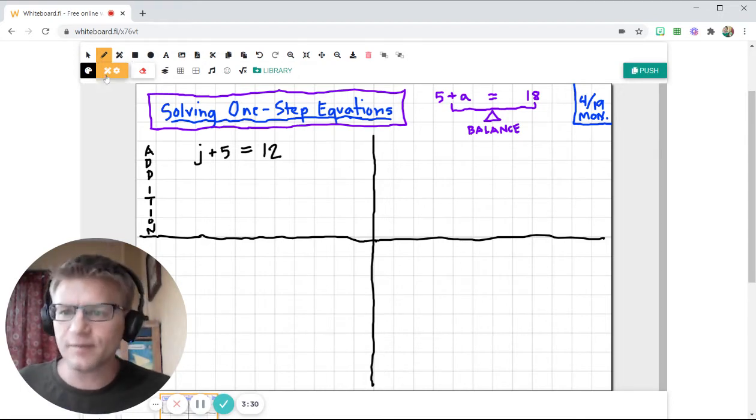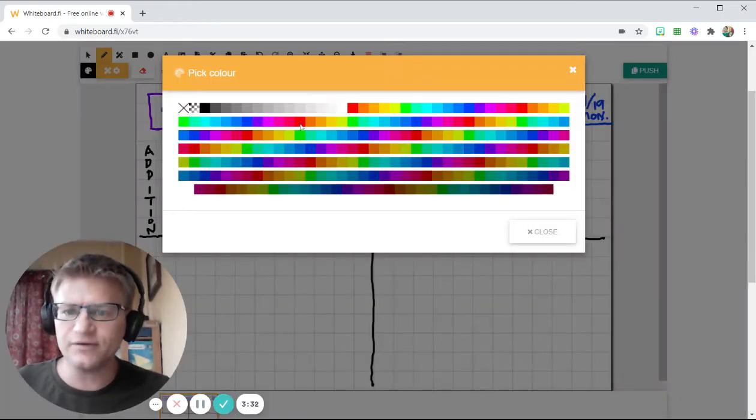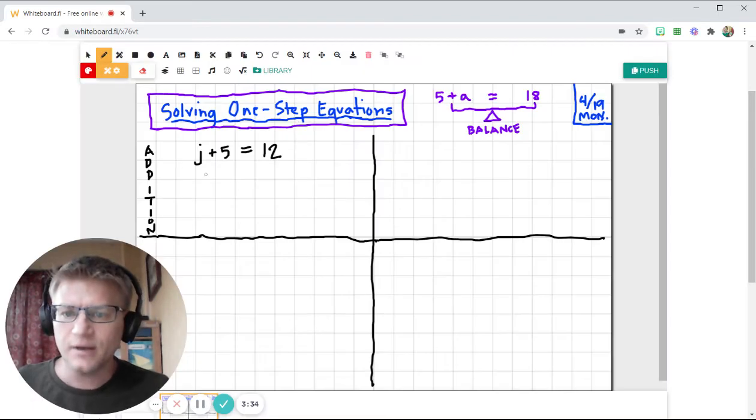Now, I'm going to show you the steps in terms of how I want you to write them. If the problem gets more complex, you do something else. This J and the 5 are together, I want them separated. I want the J all by itself. I want it alone. So what I do is I take 5 away, right? And I take that away because I want that J to be alone. So 5 minus 5 gives me 0. Remember, if I have plus 5, I go minus 5.